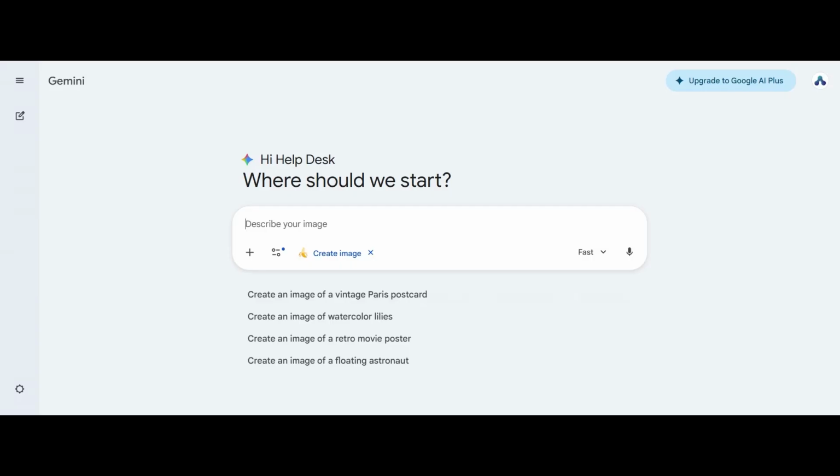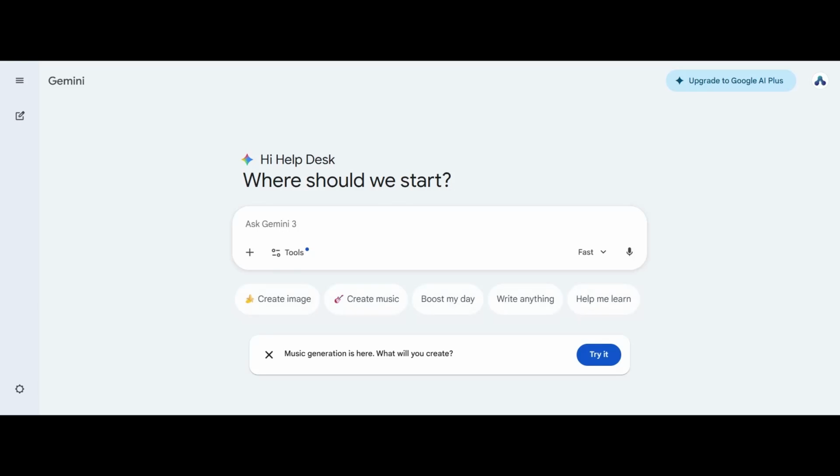So we are going to do 0 shot, but be little and not descriptive. We are not going to give any example, just a description. So whatever outcome we get is from the data that this AI was trained on.